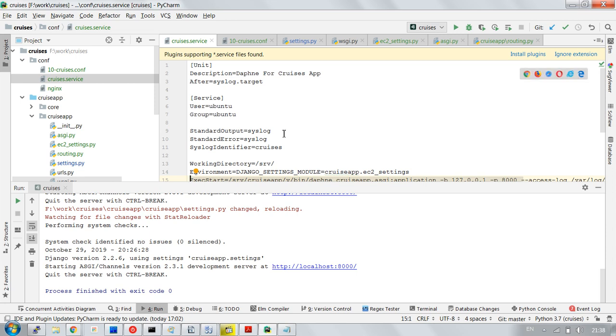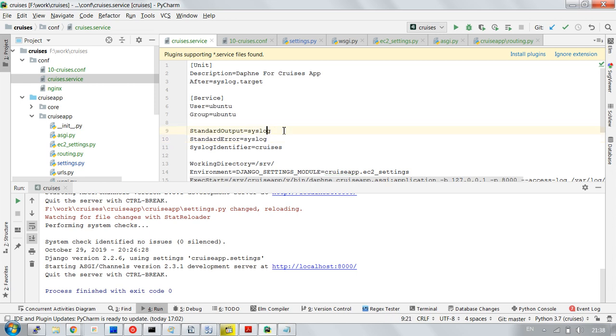So I will set up logging to just print everything to stdout and errors to stderr. It will be easy to see what is happening on the server just by running it in debug mode with runserver and seeing everything on the console. I do not change anything in the logging, but this configuration will automatically pass the standard output and standard error output to syslog.